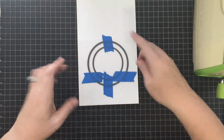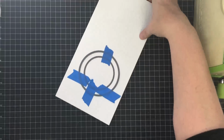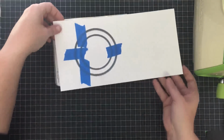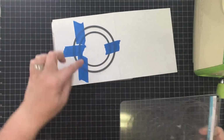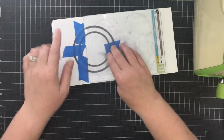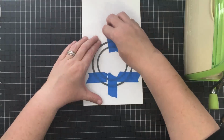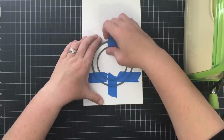Now, I'm going to run this through the machine, but this time we're going to do it different, remember. Here's the sandwich. I'm going to lay 2 plates down, okay? Lay this guy on top, and I only want to cut the top portion. So where that score line is, I'm going to line this piece up to that score line, and I'm going to run that through the Cuttlebug. Okay, so I can take these dies away, but remember, we want to keep them together because we've got to cut our frame. So I'm just going to lift this up.